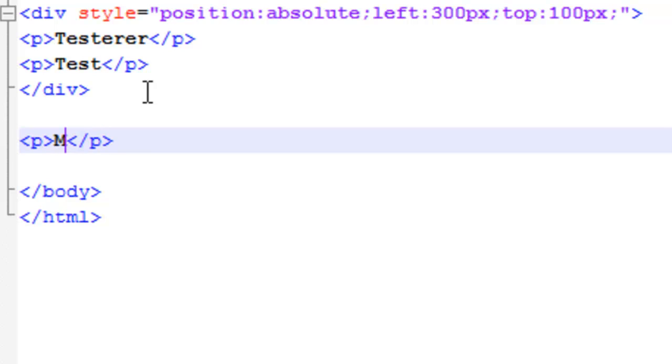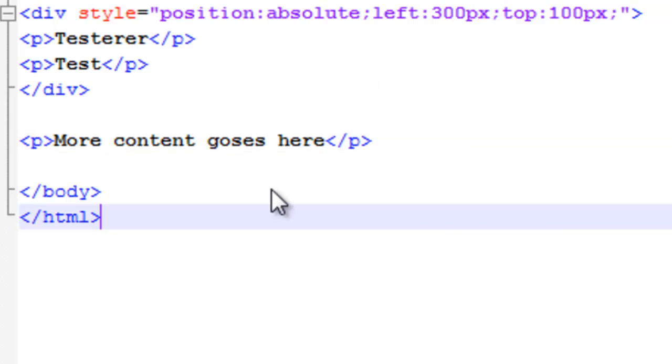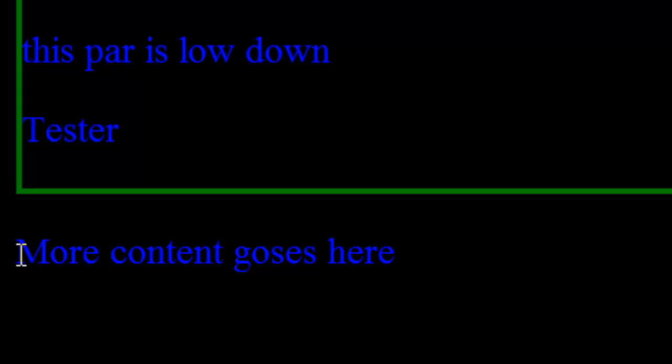More content goes here. Okay, now if we control save this, we come over here, refresh, and we have another thing in here that says more content goes here.